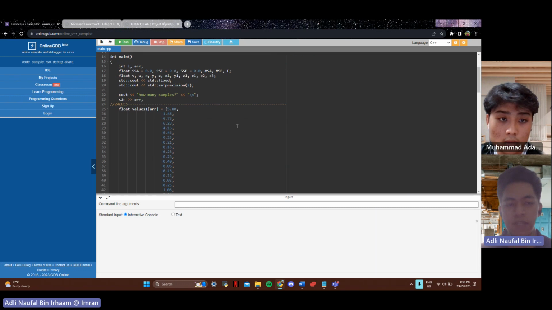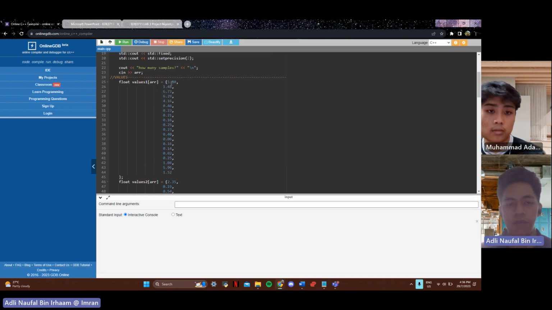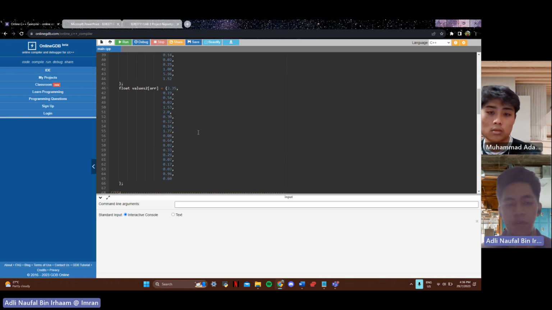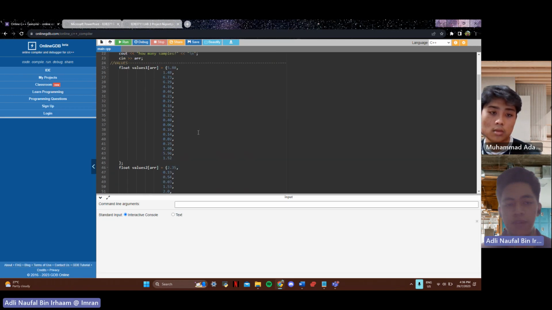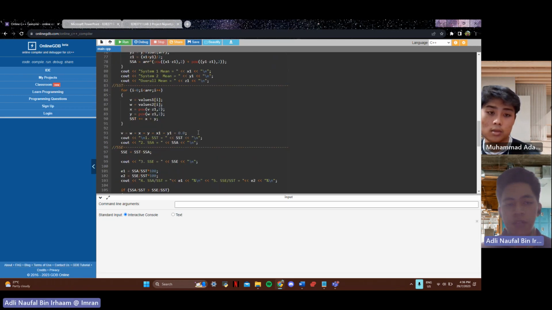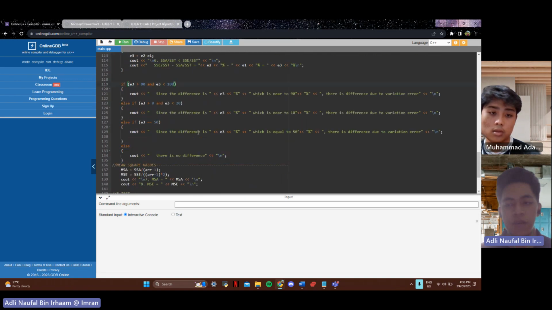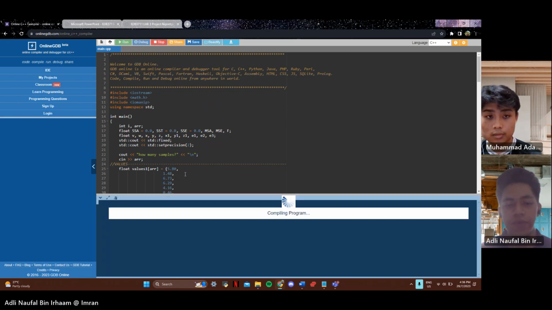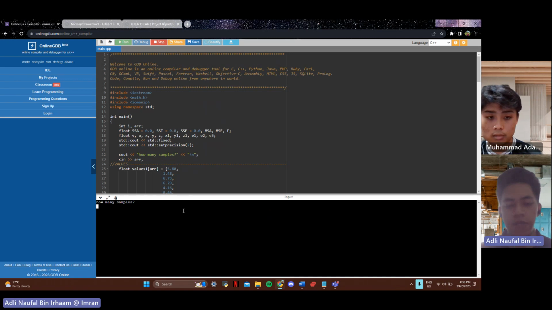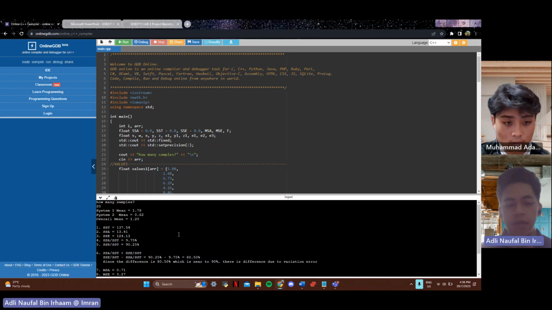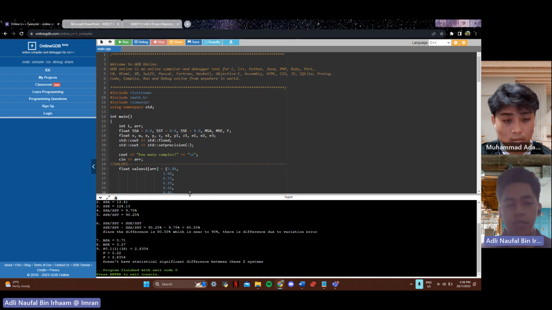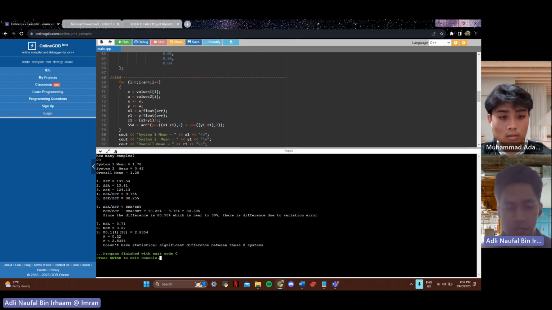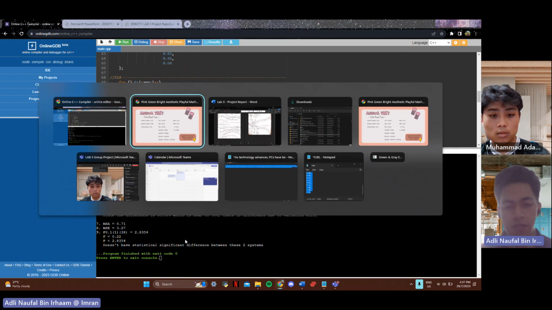So this code is quite basic, where I already input the values here. It can be changed so that the program will prompt the user for the input, but there were some time constraints in completing the coding. So I just left it as basic as possible, but it runs quite well. It will ask for how many samples, then it will output all the calculations that I have stated in the code. So from here, we can see that there is no statistical difference between these two systems, same as here.